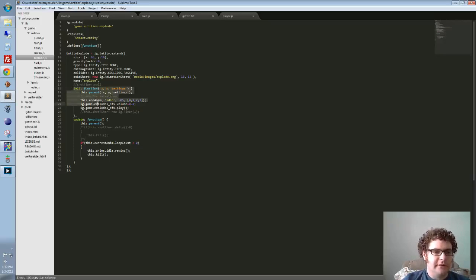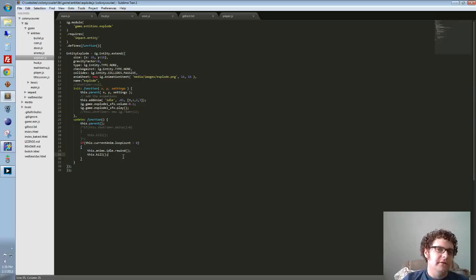also in its init section here, I reference the sound effect, which is the explosion noise, and I tell it to play. And then during the update, I look at the animation loop count, right? This is a keyword here, loop count. If it's greater than 0, I rewind the animation and then I tell it to kill. And the reason I rewind it is if that animation gets reused later on with another instance of the entity, I want it to start from the beginning again, right?